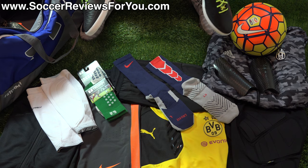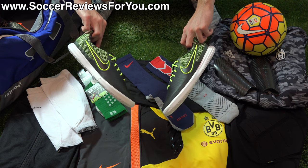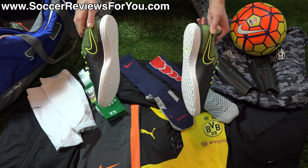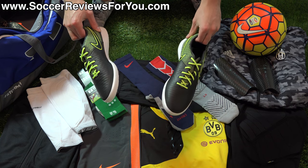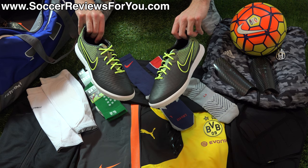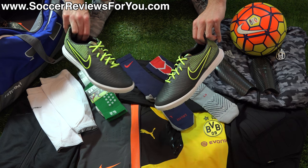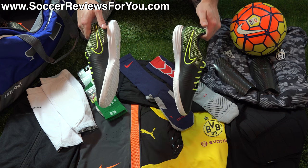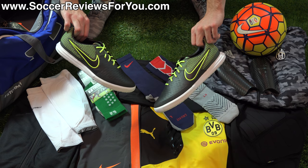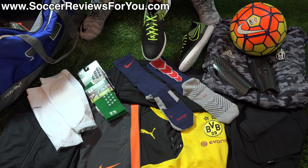As it's getting colder, training on hard surfaces and indoors is becoming more common, so I have the Nike Magista X Finale Indoors, retailing for $100 US. It sits below the Magista X Proximo in the lineup and features a high-rebound outsole with the Lunarlon cushioning system. It also has a synthetic underlay with a leather overlay on the upper, giving good cushion underfoot. For fans of the Lunar Gato series, this is essentially the unofficial replacement and a shoe I'd strongly recommend.